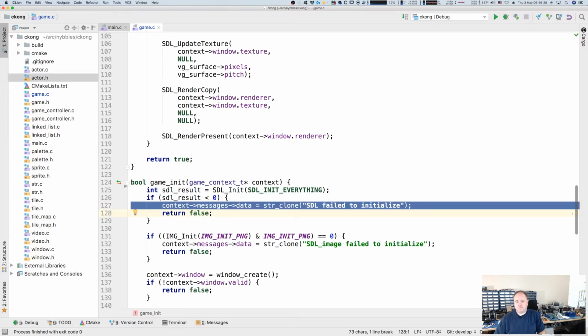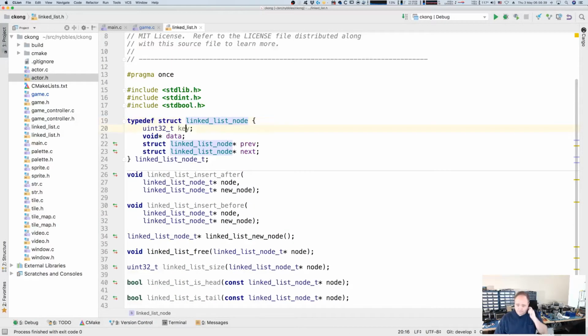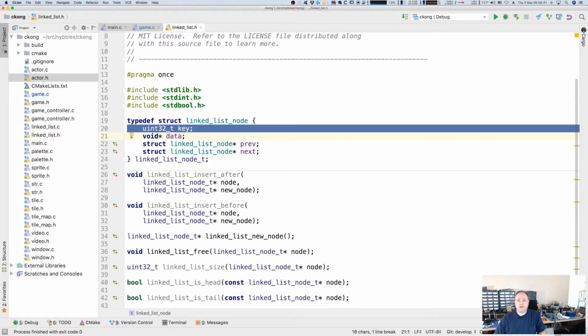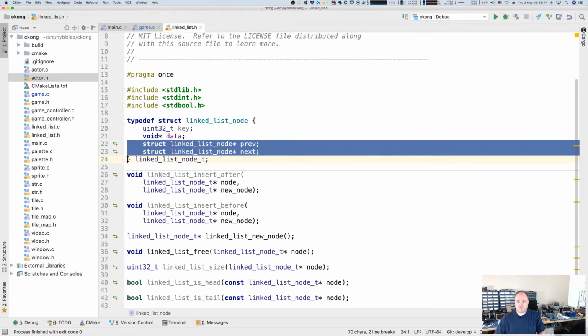Then what I do is I set the data element, which is a pointer. If we go to the linked list node, there's a 32-bit integer key, there's a void star data, and there's a pointer to the previous and next node. That's our linked list structure.